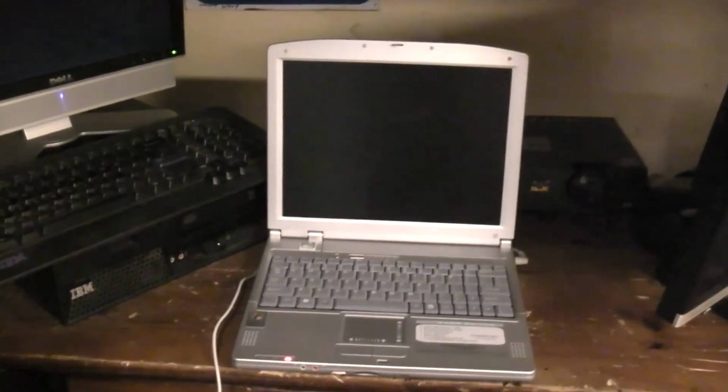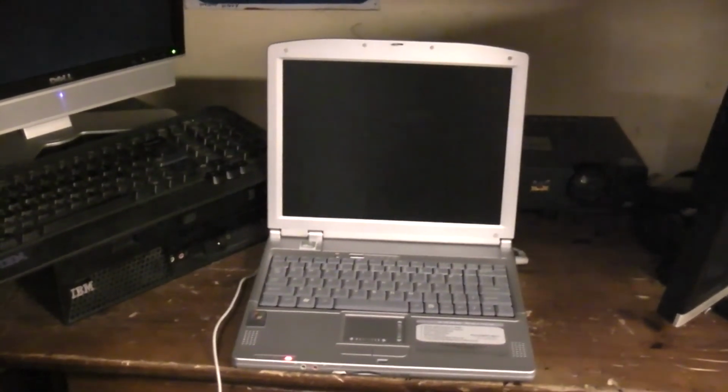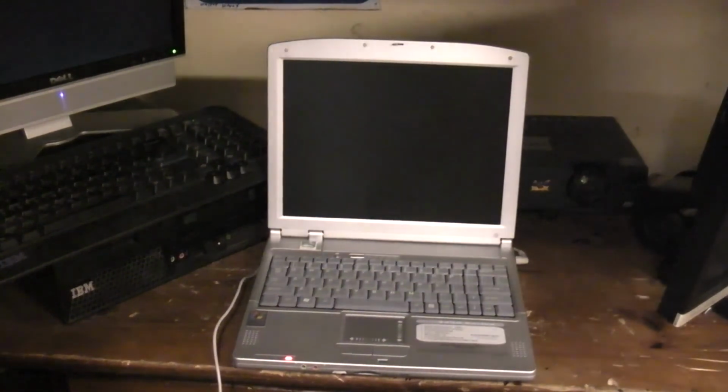You know, you walk in with a Dell, everyone's like, oh yeah, an old Dell, look at that. You walk in with an Averatec, everyone's like, what the hell is that, an Averatec? You know? I mean, even to a certain extent, stuff like Compaq these days nobody's ever heard of, but that's, you know, completely different.